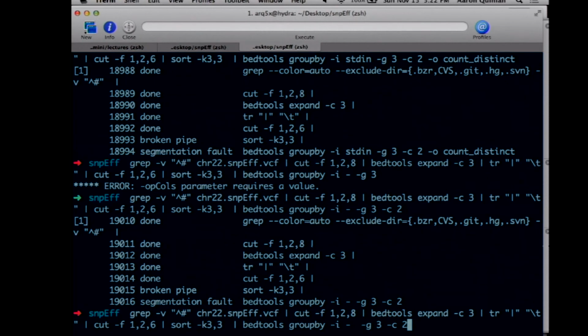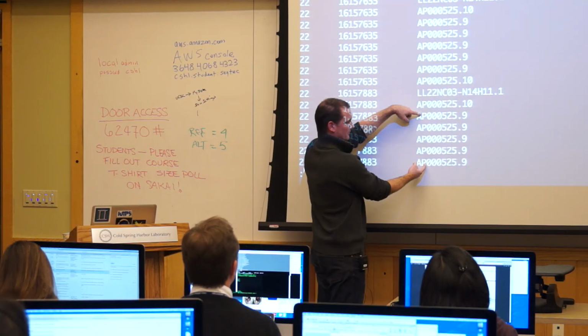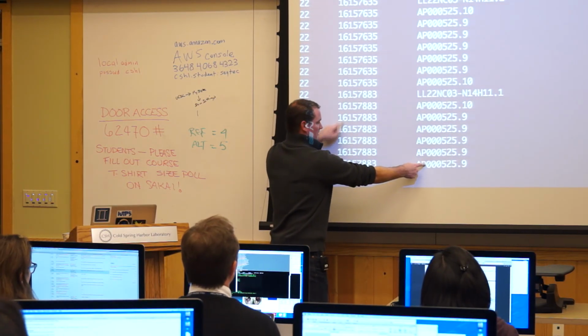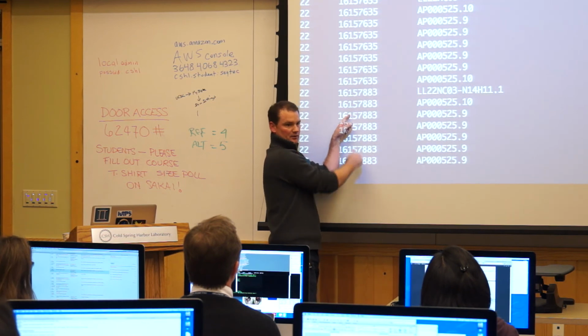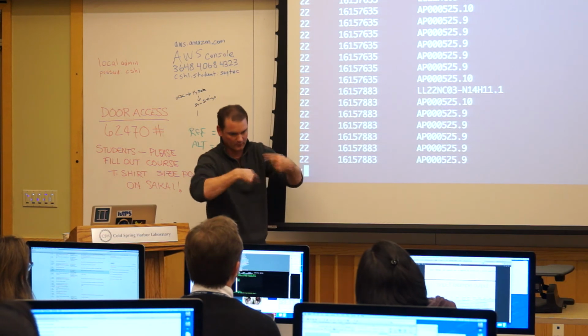So basically, what would happen? I'll figure it out and I'll post the example later. But basically, what would happen is the group by command. You tell it what column or columns you want to group by. So essentially, I'm asking it to group by the third column, assuming we've sorted by the third column. So that's why I was trying to sort by third column. And then for this group, you can ask it to count how many unique values there are in this column. So it's exactly what we did. It's just a shorthand way of going through all those changes.